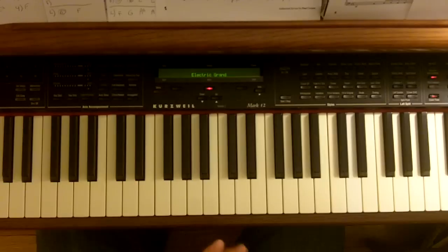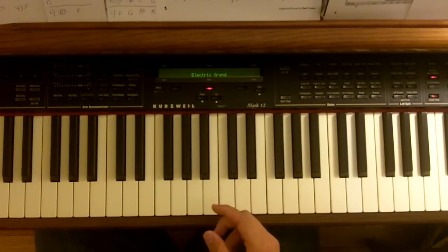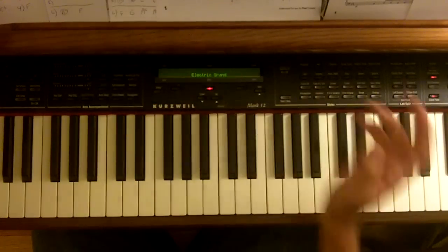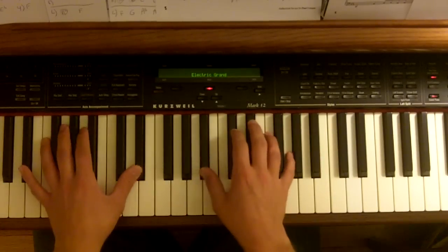Best run through, but it's all there. So those are the parts that I'm gonna teach. I know I was a bit sloppy near the end of the chorus, but I'll do that again when we go through it. So just to start off, the easiest part is probably the verse.